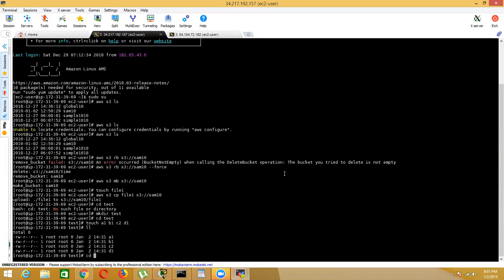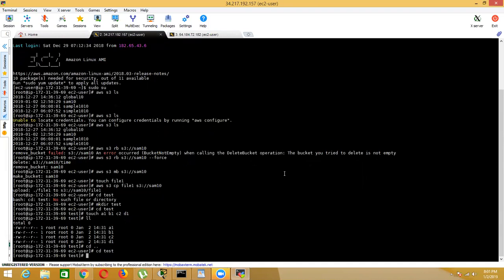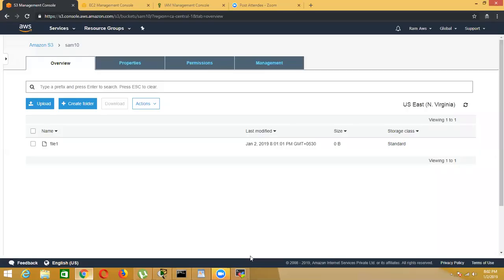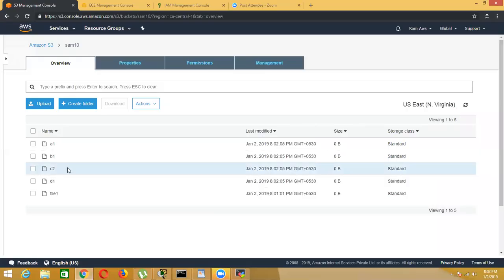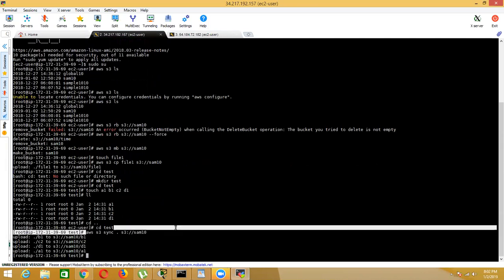I'm out of that, so otherwise you want to cd test. Let's type aws s3 sync . s3 path. So you can see it automatically copied. Refresh. There we go, all the files. And that is called synchronization.